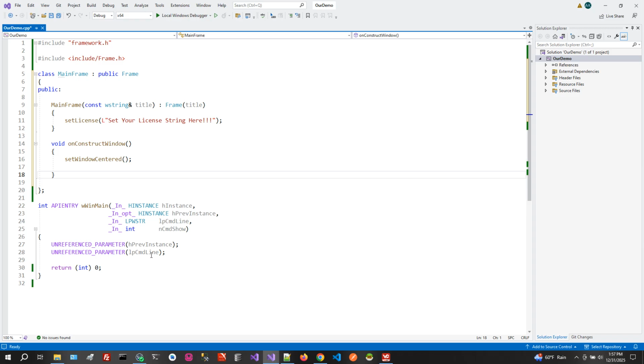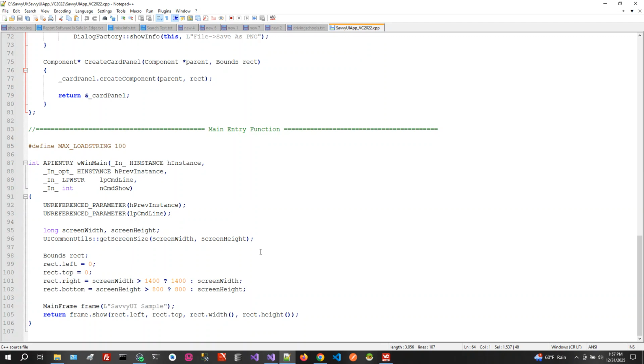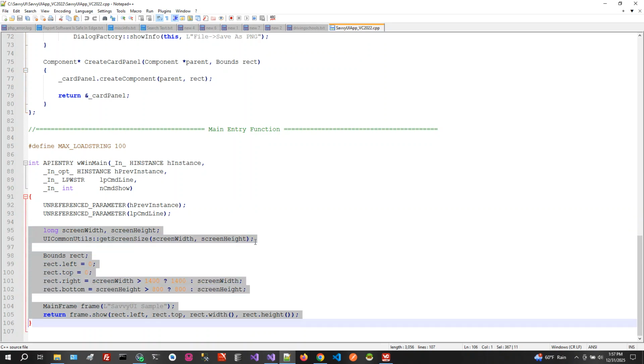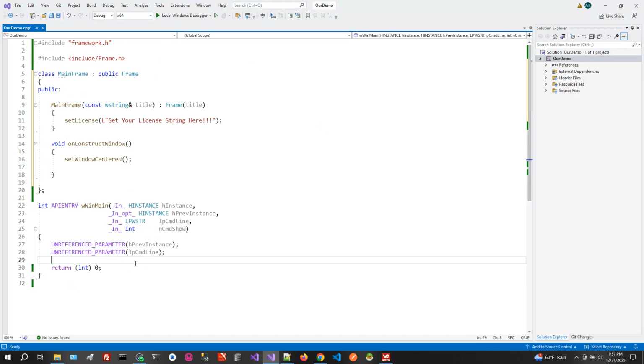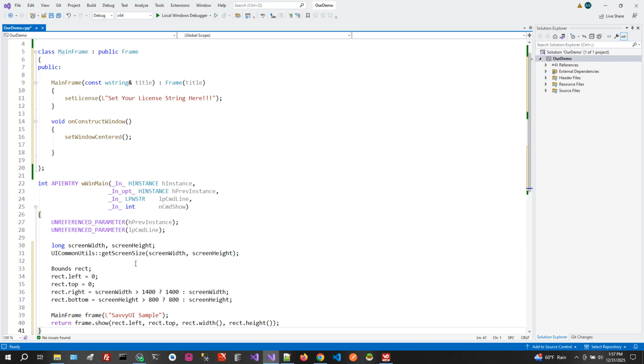And then we're going to remove all this code right now, and just make it look like that. Now, we also need to instantiate the mainframe window. We're going to instantiate that from the winMain function. And to do that, I'm just going to go back to that code and copy these, and we're just going to replace that return 0 with that.